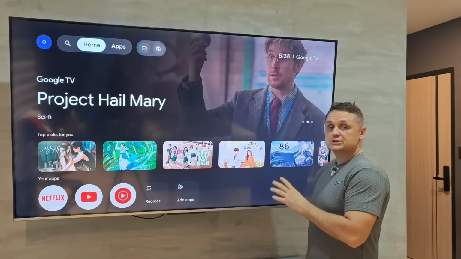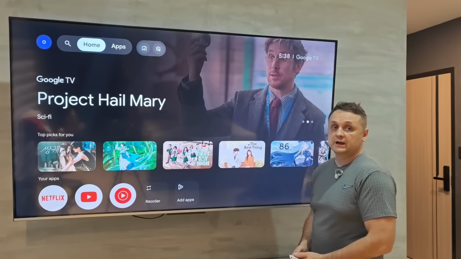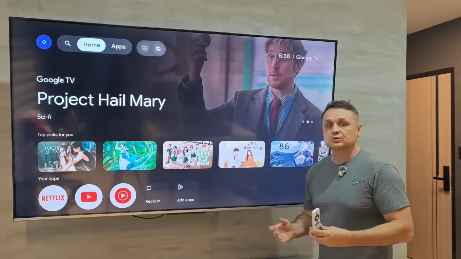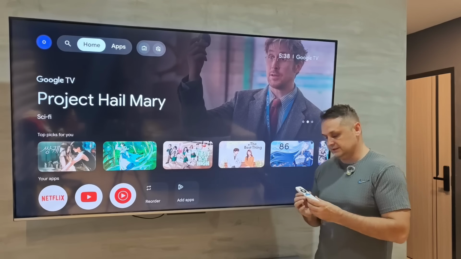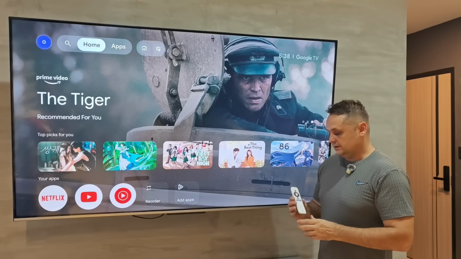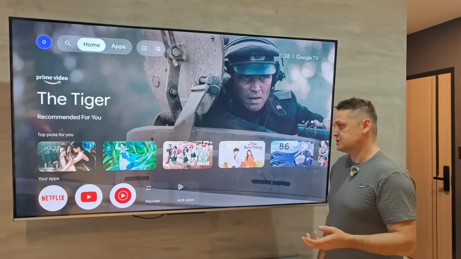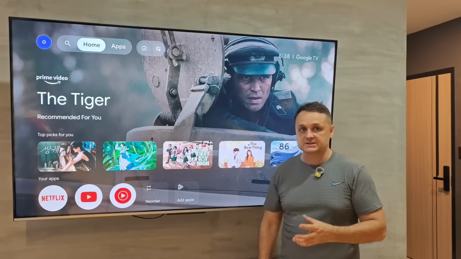Now, why am I showing this on the ONN TV 4K, you ask me? Well, because the Google Streamer is a little bit more expensive, and I think this is the best value for the money, okay? These are really good. They sell at Walmart. I'll link the product if you're perhaps looking to switch away from the FireStick.